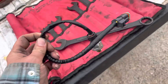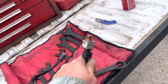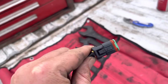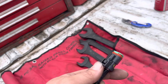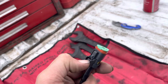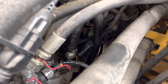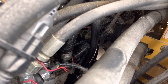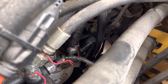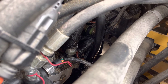You can pull the new sensor out of the package — you can see how it threads in, find a wrench that's going to fit it, and you can also see what kind of plug it has and what kind of release it has, so you don't have to go in there guessing and breaking something because you can't really see it from where we were standing. So I found the plug, moved it over to where we could see it a little better, and sprayed it off with some brake cleaner because it was covered in oil, dirt, and grease.